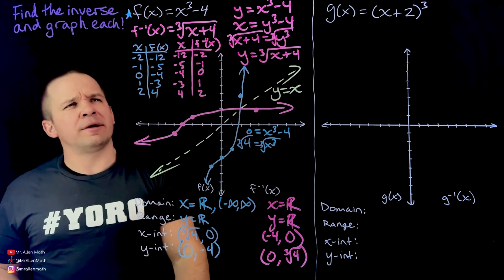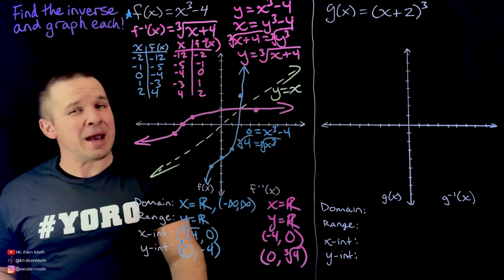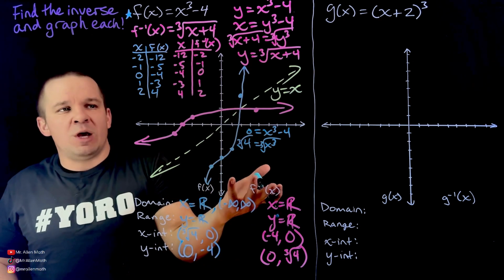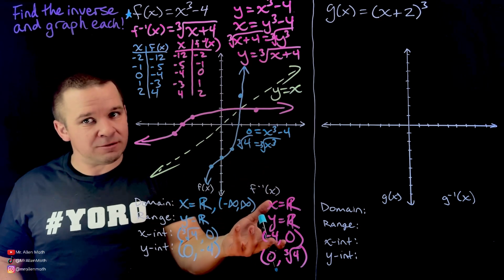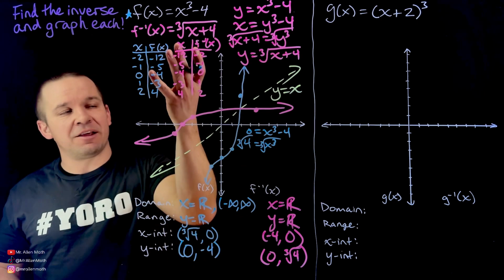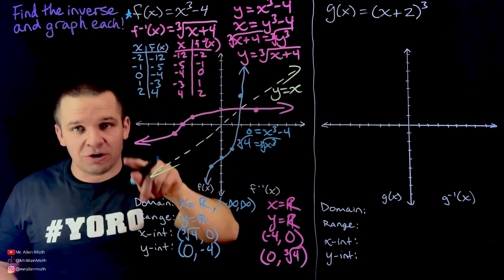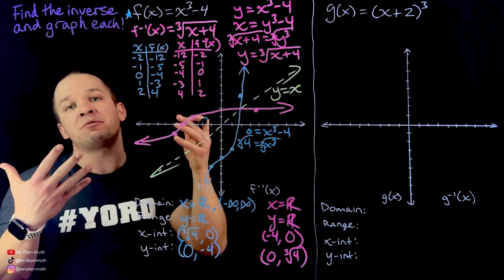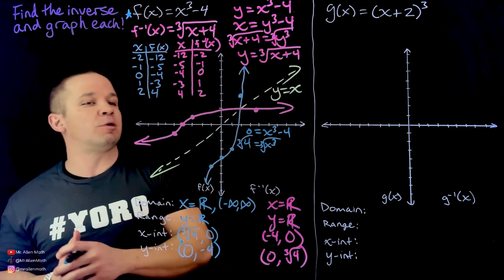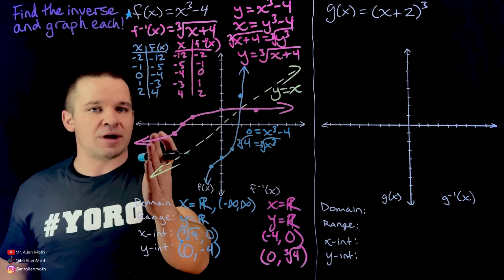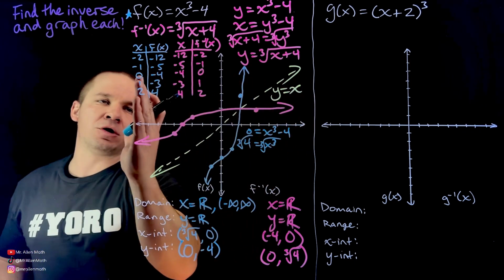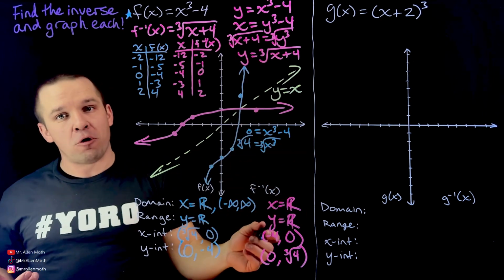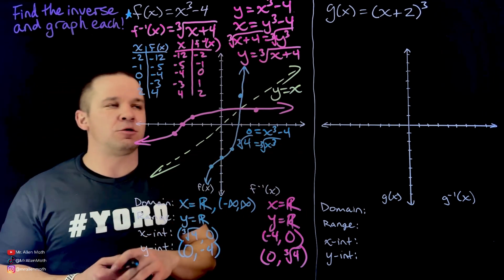You know what? Actually, one other thing. You just notice how we don't have any domain restrictions like we have with the quadratic? It's because the inverse is going to end up being a function when it's a cubic like this, right? Some cubics are going to be a little crazier and the inverse won't be a function, but these will be a function, so we didn't have to restrict the domain to make sure that the inverse was a function. The inverse stayed a function, right? This pink guy passes the vertical line test just like the blue one there. The blue one passes the horizontal line test. Therefore, it is invertible, or its inverse will be a function.